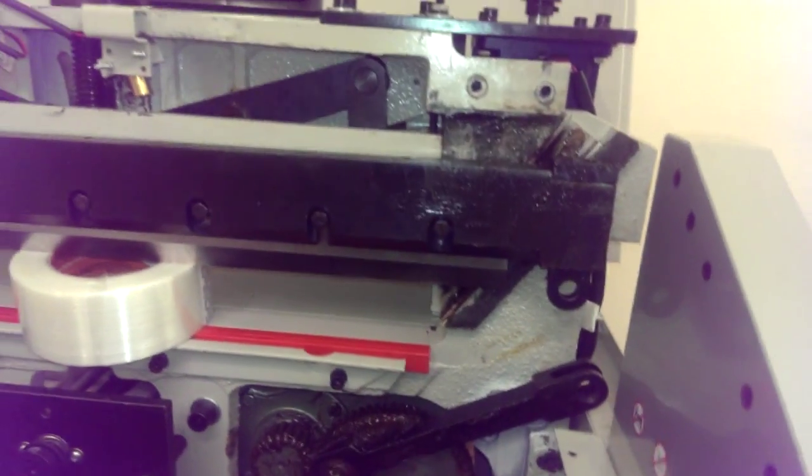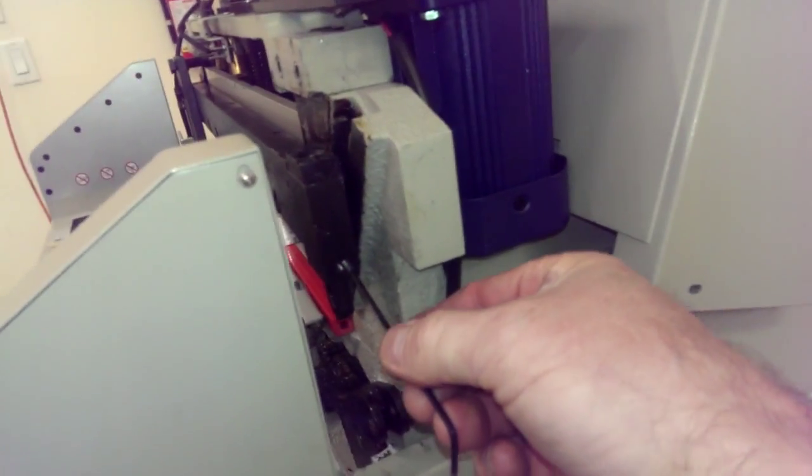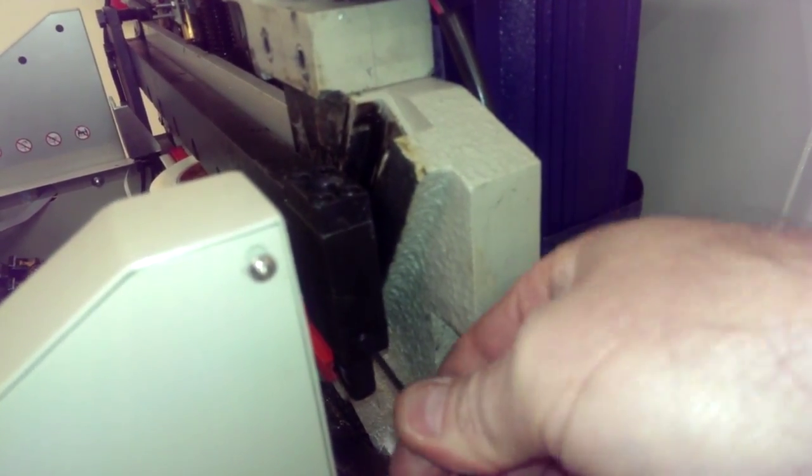Now this is probably the most critical part. Oh yeah, he's going to put that part in too. So we want that 2.5 millimeter back in there. Basically what you want to do is turn it till it stops and then back it off maybe half of a turn.